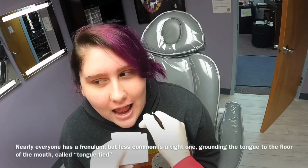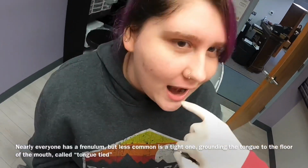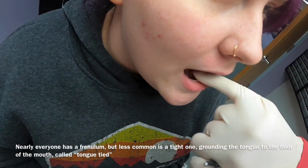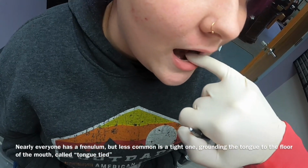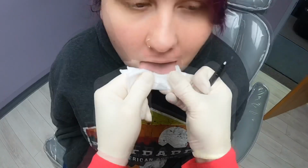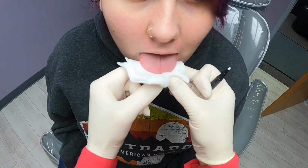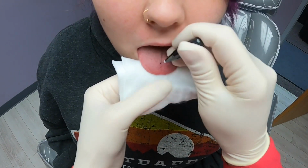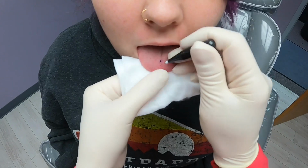So yours doesn't go out real far because you have a frenulum under here that's like a band of tissue. It's holding your tongue down. So yours is going to be harder for you to stick out, and it's not your fault. That's just the way it is for you. Sometimes when someone has a tight frenulum underneath, I will use a curved needle so that we don't give you a free lip piercing on your way out.